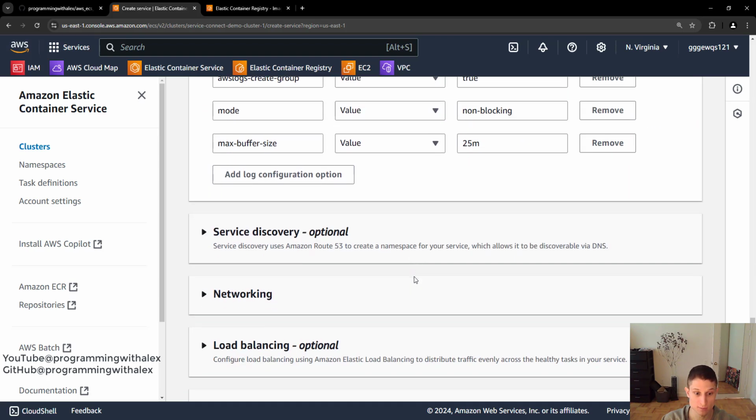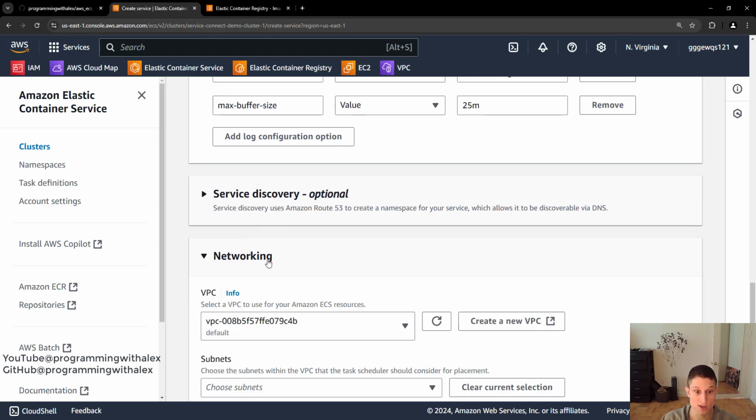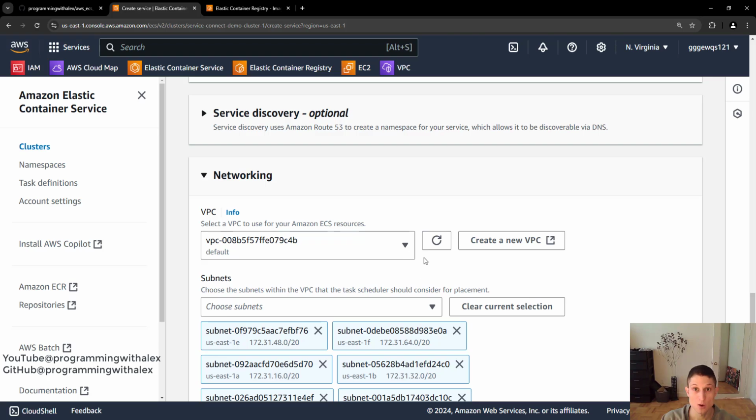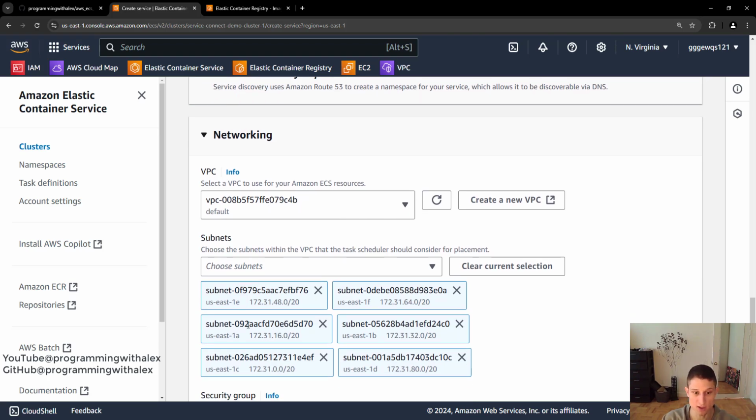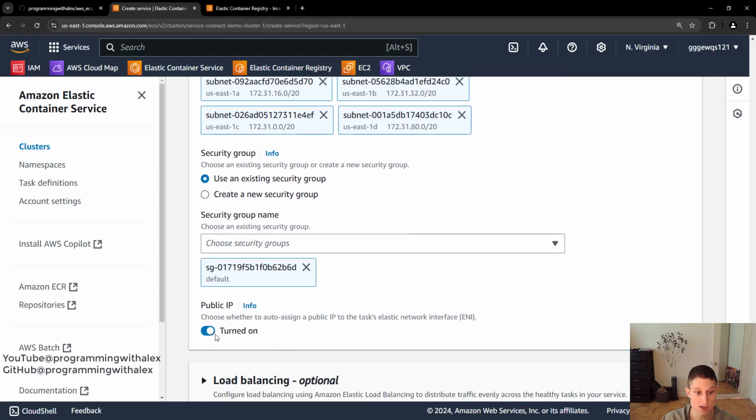Scrolling down, there's not actually anything else to specify, but one thing I want to show you is the networking. We're hand waving things away here. We're not specifying the VPC. We're not creating a subnet. We're not creating internet gateway, NAT gateway, route tables, etc. We're hand waving it away to give us a working example. So we're relying on the default VPC, the default subnets for that VPC, the default security group, and we're leaving the public IP turned on.